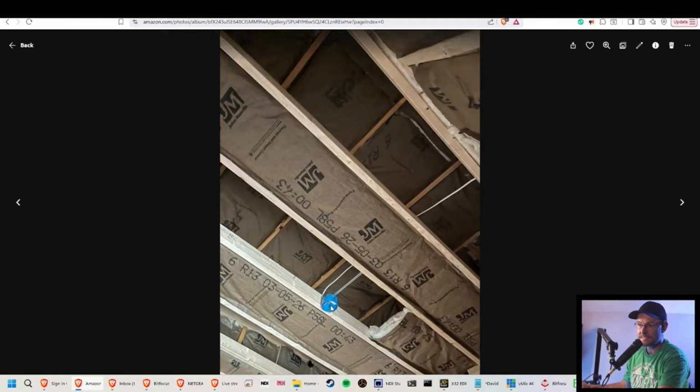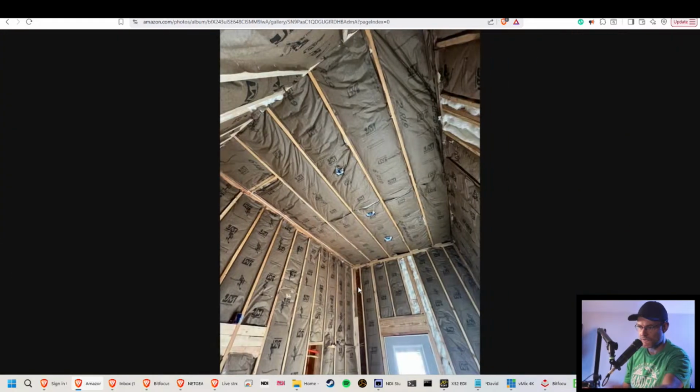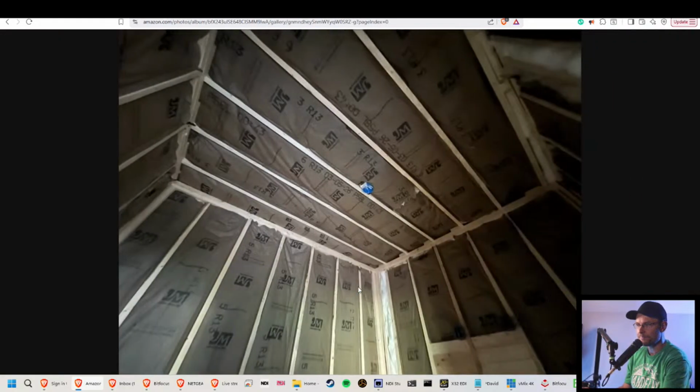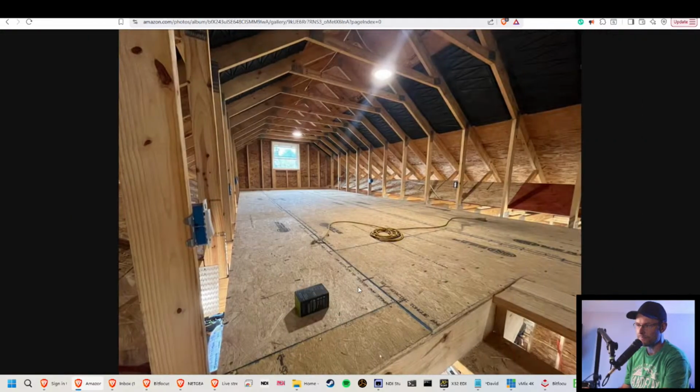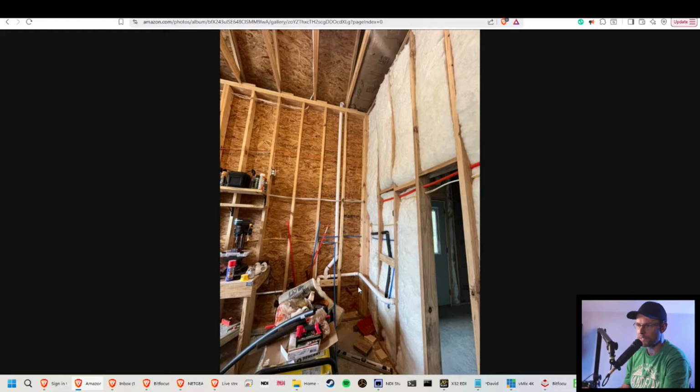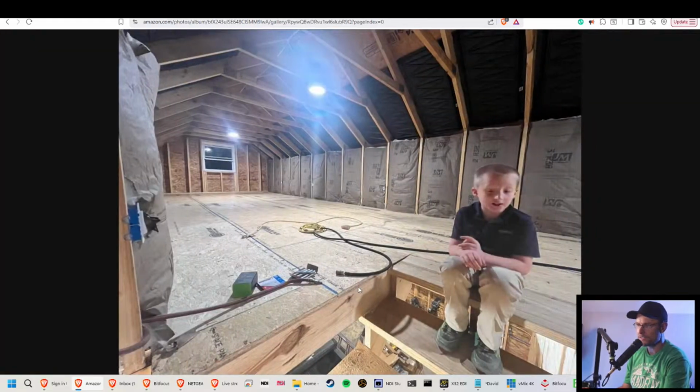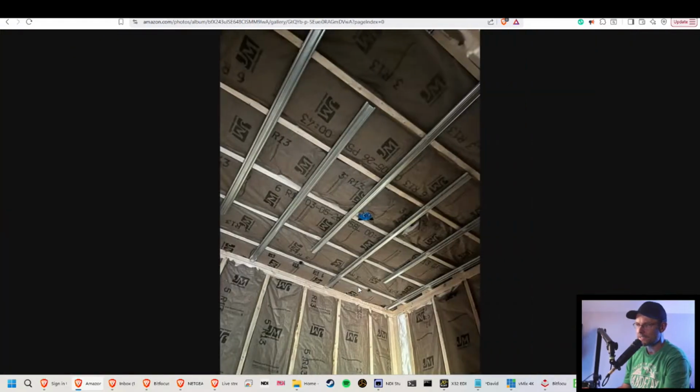I did end up moving this light right before the guys showed up because it was too high. So in some of these newer photos, here's all that insulation getting done up. Looking all pretty. This is my upstairs storage place, which is going to be a playroom for my kids eventually. So one day, but not today. That's my garage. There's my son taking some shots.